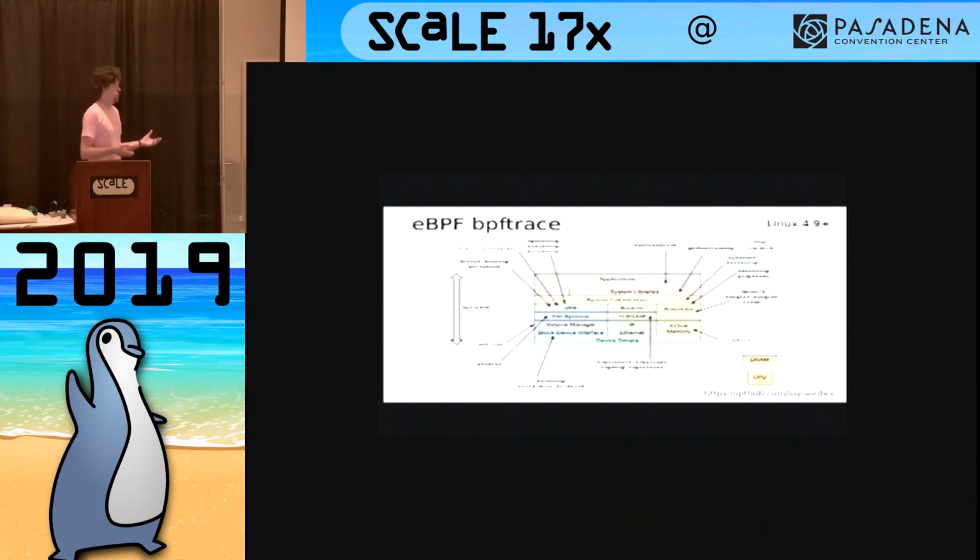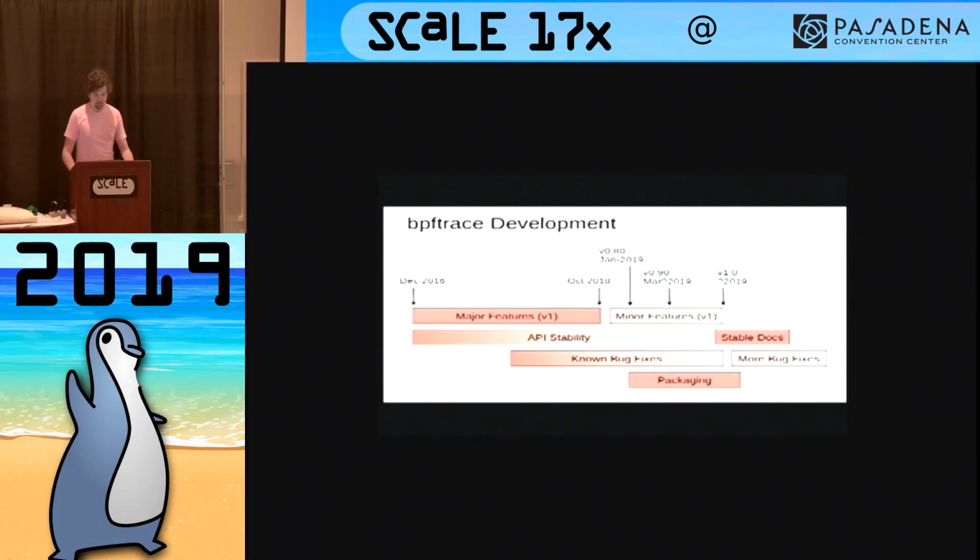For BPF trace, there's fewer tools so far that we've published because you're more likely to have custom tools to do various things. This is where BPF trace development is right now. It started in December 2016. In October 2018, we were major feature complete, at least for version 1 of BPF trace. We've released version 0.8 so that it can be packaged for Debian. We're working on version 0.9 right now. There's only one thing left to fix. And then we'll get to version 1.0 where at least the known bugs will be fixed.